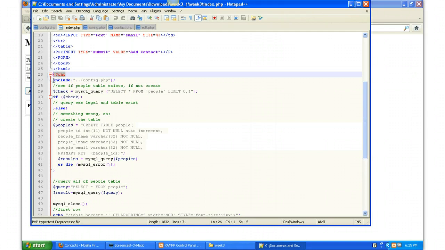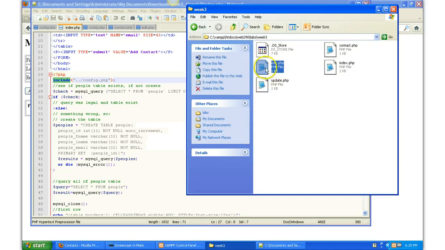In PHP, this first line, line 27, is the include statement, the first time we've used it this semester. PHP allows you to include files within a file with just this one line. So we are including that config.php file in the root of your directory for the class. Mine's Web290.